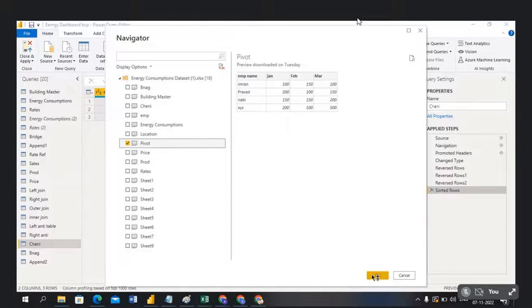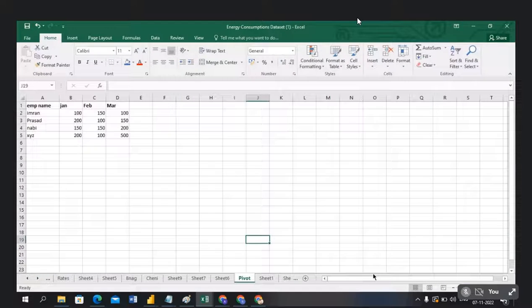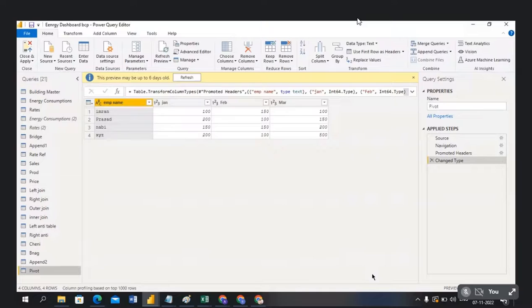Okay, my data is coming like this, so my data is coming in this shape. Now when I blindly load this data, when I'll go for pivot, when I'll go for unpivot, let's see. So I just loaded this data blindly like this. Okay, close and apply.